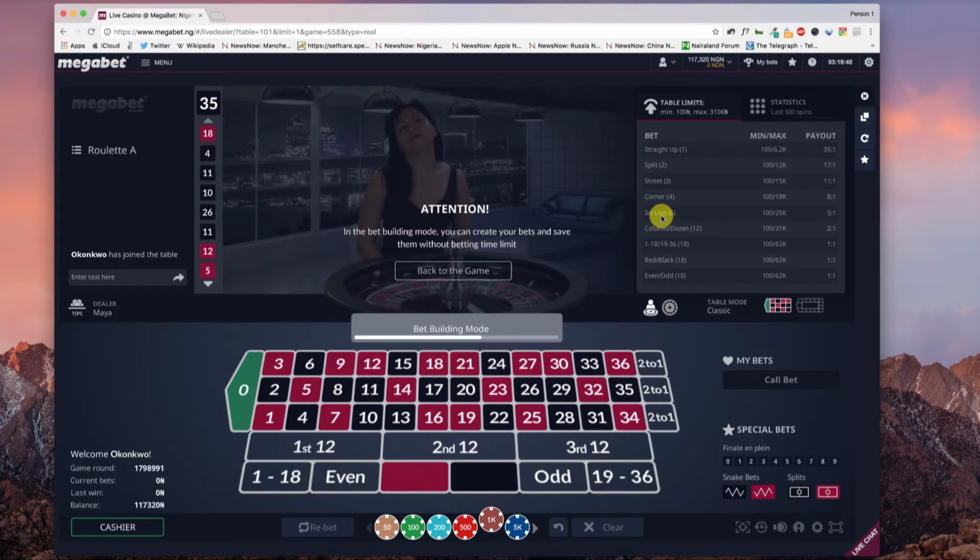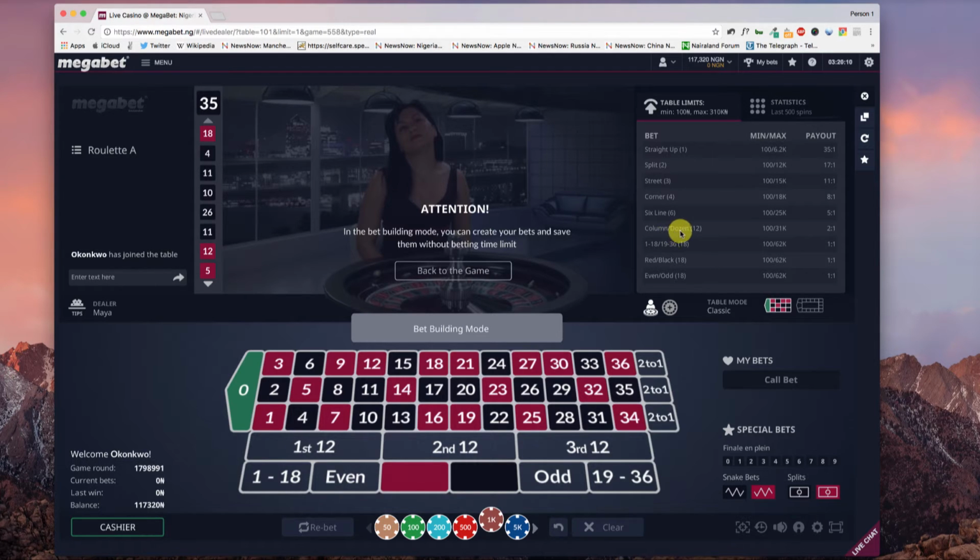And there is the sixth lane. The sixth lane is placing a bet on six numbers. How to do that? You would come to the edge here of these six and you click. And once you do that, you're able to place a bet on six numbers, just as described before. And the six numbers would return 6,000 naira from my 1,000 naira if any of those numbers came in.